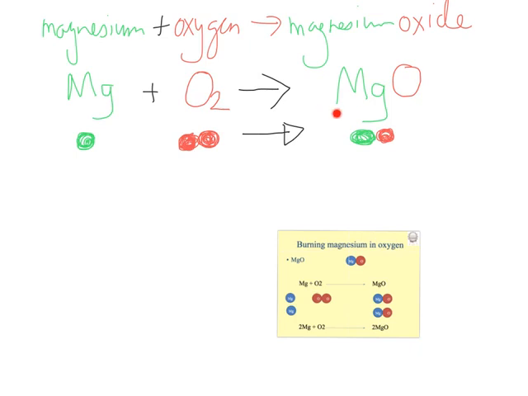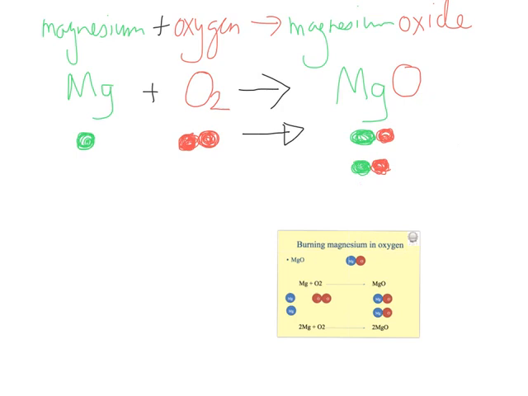Because the only thing I can make on this side of the equation, the only product I'm allowed to make, is magnesium oxide. So the only thing I can add is another unit of magnesium oxide, because I can't just start putting random other things in here. The only product being made is magnesium oxide. So let's have a look now at the oxygens. I've got 2 oxygens on this side, 2 oxygens on this side. Fantastic. That now balances up.